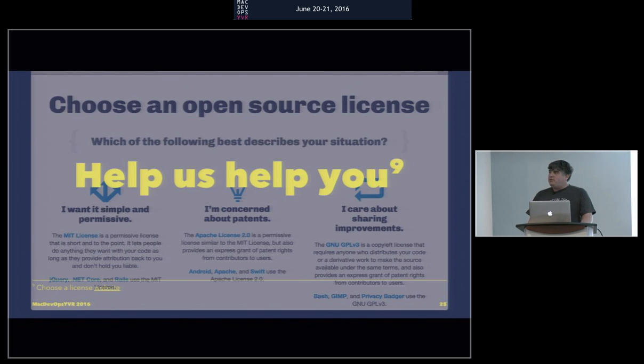You're going to want to allow for the fair use of your software and your code, so you're going to want to pick a license. One thing you can do is just look at what other people in the community are using for licenses and kind of go with that. There's a site called choosealicense.com, I think, and it lays out the differences between the different types of open source software licenses. So choose what's appropriate for you. If you don't have a license, then you're basically leaving it ambiguous as to whether anybody can use or modify or take your code.